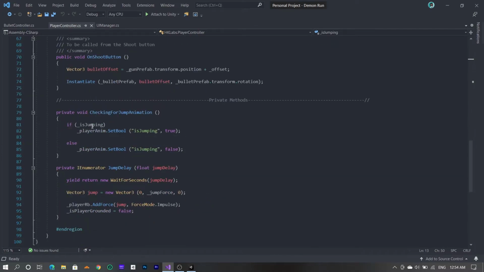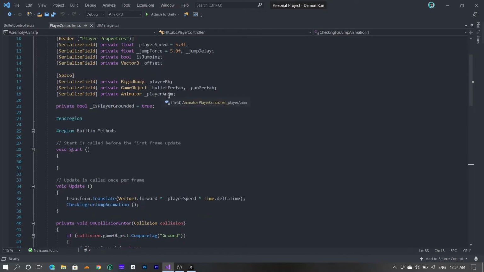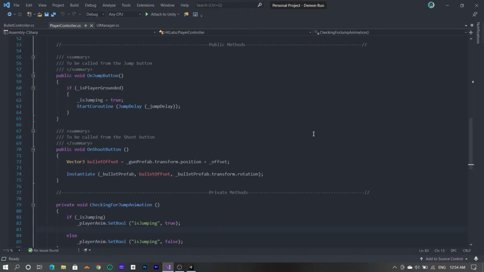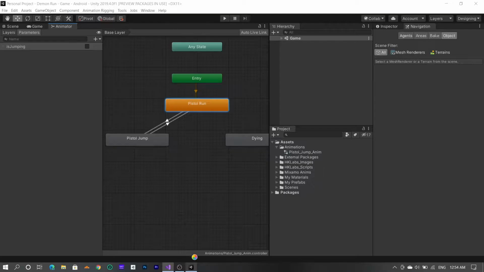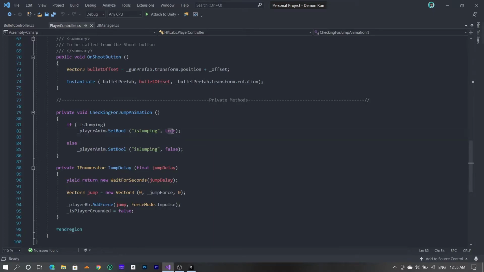If the player is jumping, so that's checking. All we need to do is create an object of the class animator, and with the help of the object of the class animator, we need to call this method setBool, which takes in two parameters. One, the string of the parameter that you have created here, so it has to be exact, and whether it's true or false. And depending on this, true or false, it's going to perform the action or the animation.